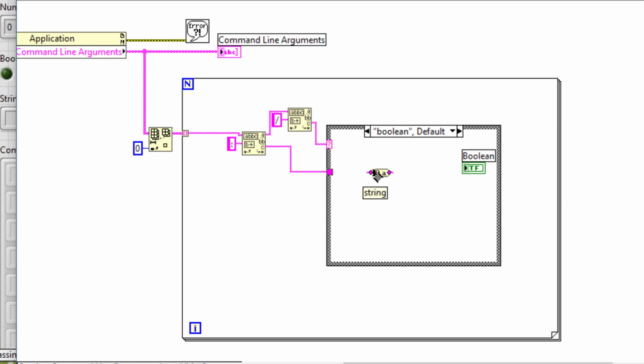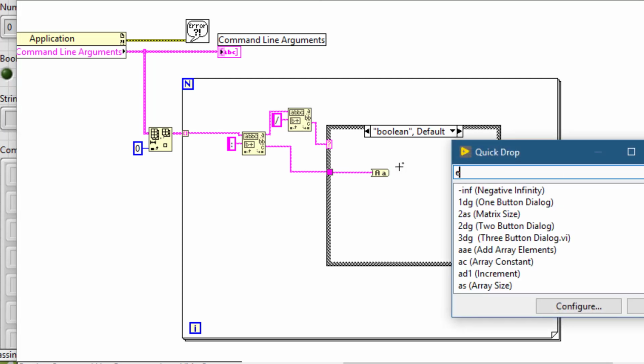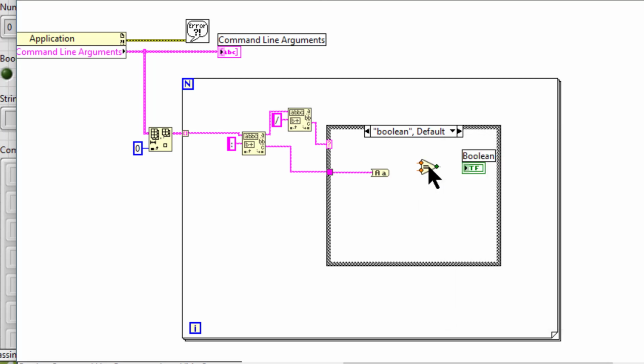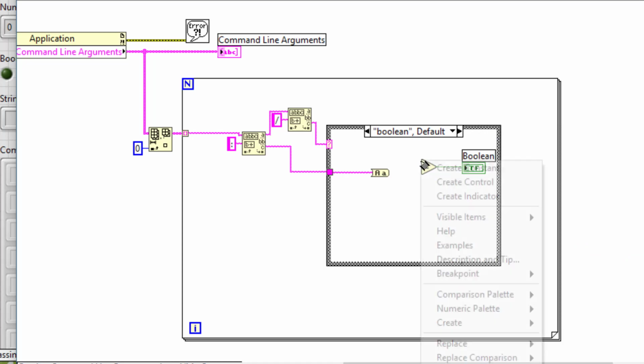We pass the received command line argument to lower case, and we'll check if that string is equal to true.